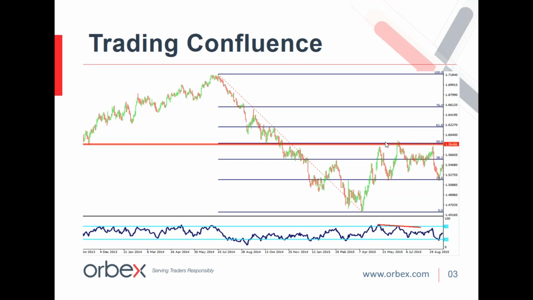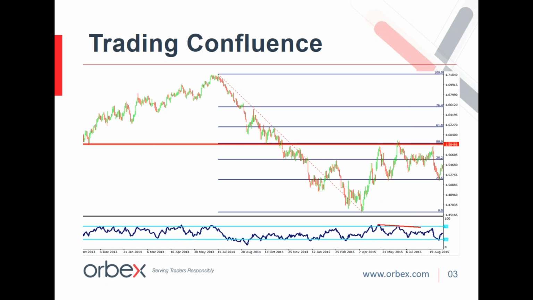And hopefully you'll notice that the 50% retracement level, which is a key Fibonacci level, lines up at the exact point of that broken support. So at this point now, we have confluence between our solid structural resistance level and also our key 50% Fibonacci retracement level. So clearly this is a level which we're going to look to try and engage the market at.